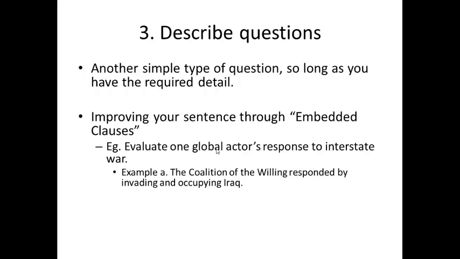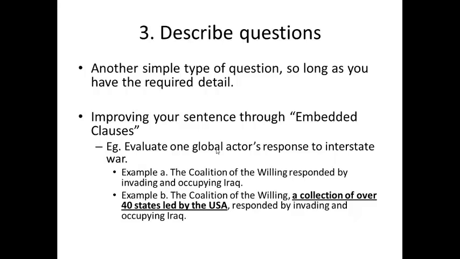One way you can add more detail is by using this thing we did in embedded clauses. So this is a normal sentence: the coalition of the willing responded by invading and occupying Iraq. That's okay, but if I use an embedded clause to add information with commas, I can fatten up my describing, so to speak. So with describing, it's just providing as much detail as possible about something. It's either about a treaty, or about a global actor's response, or about an IGO.